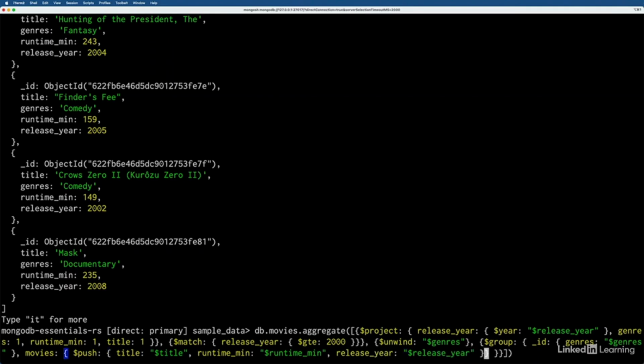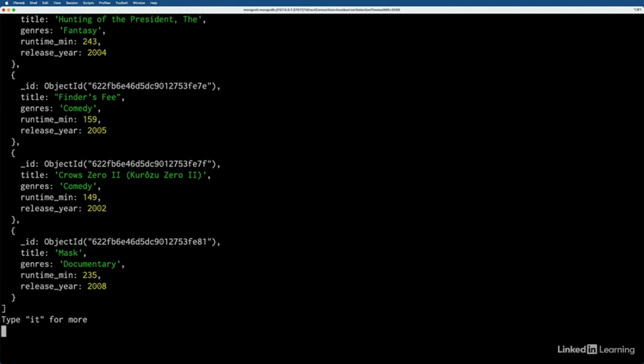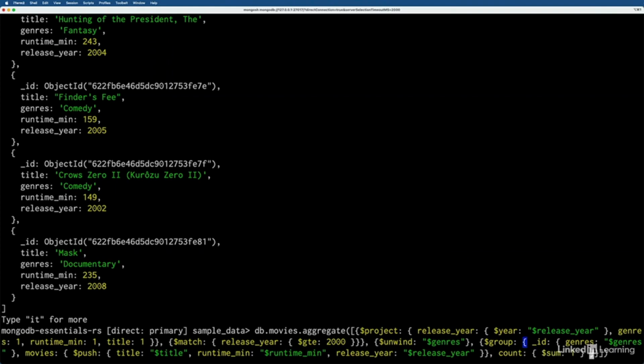Okay, outside of the movies field, we are also going to add a second accumulator field, which is count, and that's going to contain the actual answer to this. The other field is merely to have some extra information, so if your solution doesn't contain that, that is perfectly fine. Anyway, inside the count field, we're going to have the $sum operator with a 1, which will add a 1 for each document it encounters.